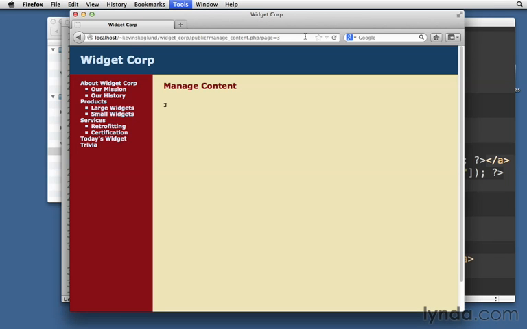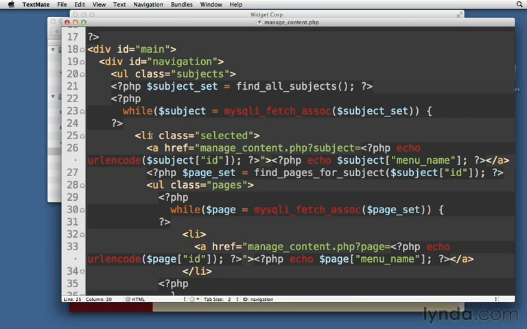So let's go back and check it out. We'll reload the page, and sure enough, now just our subject is selected. That's what we were looking for. Okay, so now we've got it working for all of the subjects. Every single subject is selected, but that's not what we want. What we want is just the currently selected subject to have this class. How do we say if it is selected, then add the class? Well, we do it with an if statement, right? So we need to use PHP to make an if statement that will then add this bit of text to the HTML if the item is selected.